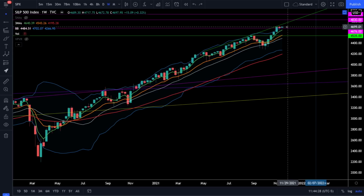So when I say follow the price action, that's exactly what I'm talking about. We're trying to make sure the price action is breaking through resistance, we're trying to make sure the trend is staying bullish, and we're trying to make sure the rest of the stock market is healthy as well. We don't just want to see one index looking bullish, we want to see all of the indices looking bullish, and so far that's exactly what we've had this entire year. So that leads me to believe we are definitely in a secular bull market.